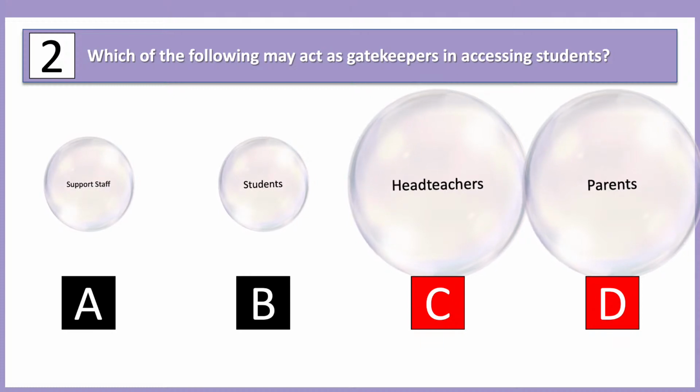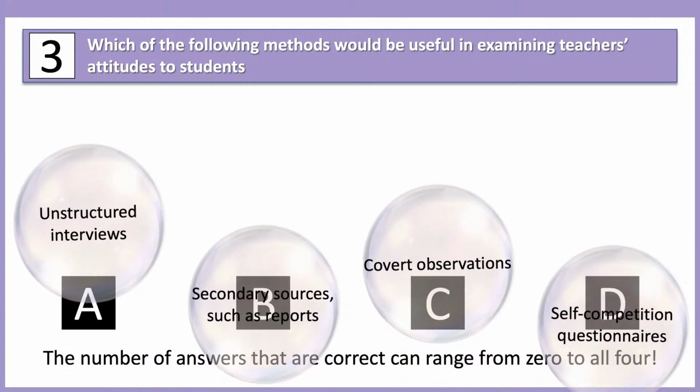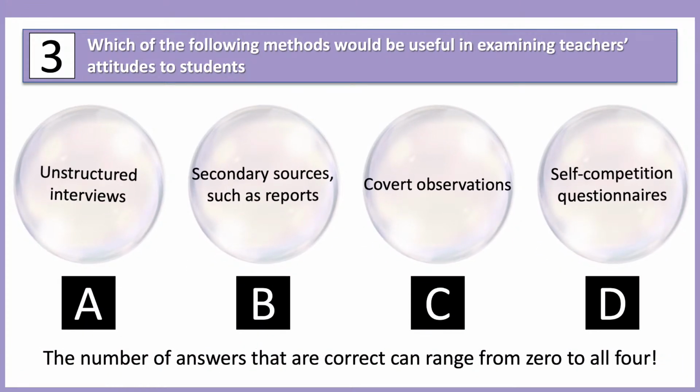And parents, obviously, you may need to get consent for somebody to be in the school who doesn't have a DBS check or is doing research from parents, and they may say no. And security staff on the gate, of course, they are gatekeepers. They are literally gatekeepers. It can be students, of course. That goes into the idea of being able to withdraw from the research. If students are over 18, they may be able to withdraw from the research.